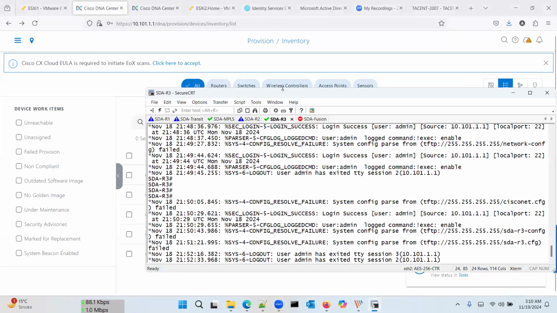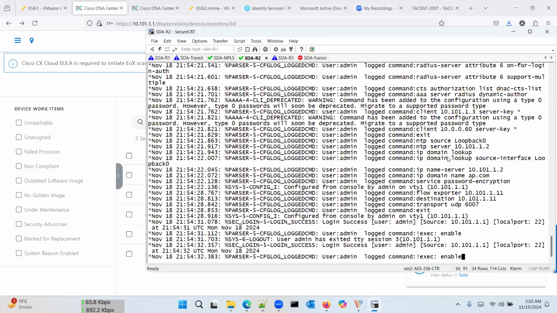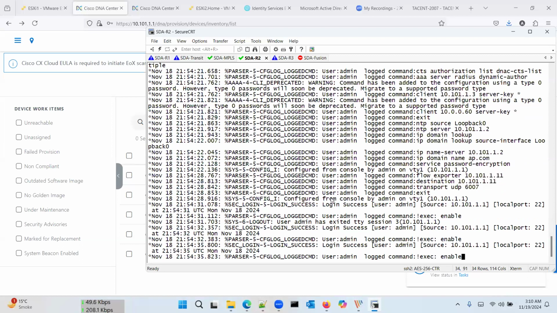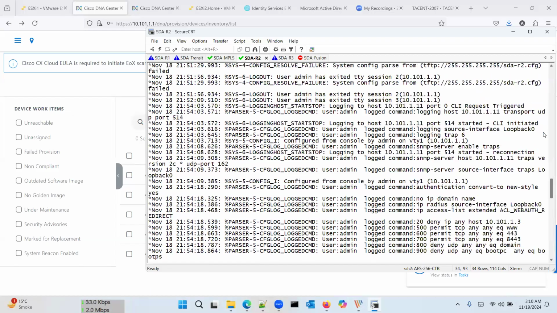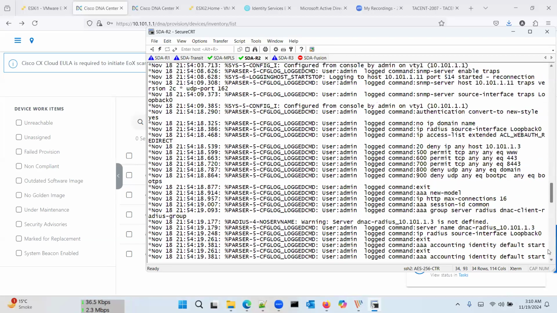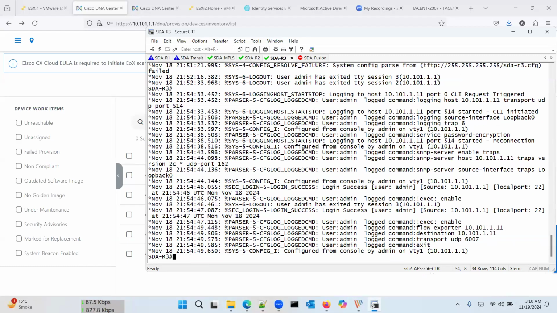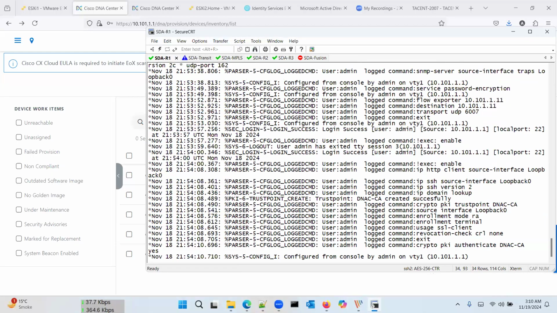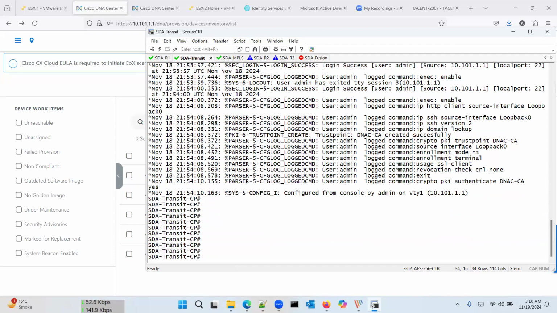So you'll see messages popping up on all the 3 devices that we have configured. For example, R2 here, all these commands are coming in from the DNS center. Okay, you see, it's a lot of commands that it's pushing. And there will be more coming soon. So you see SDR1 and SDR transit. It's the trust point that's been created for the DNS center.